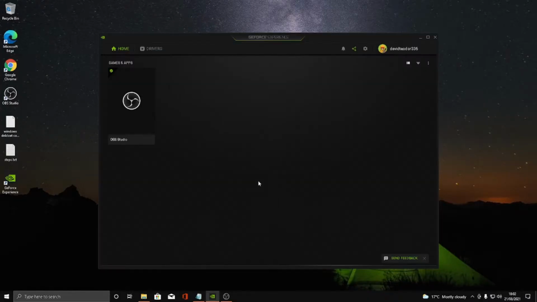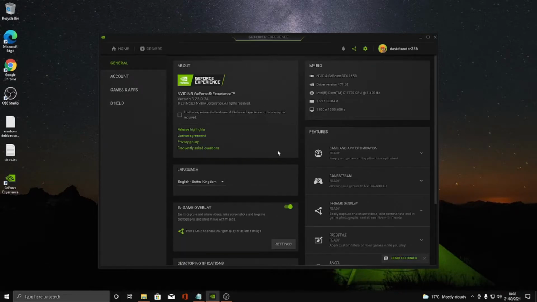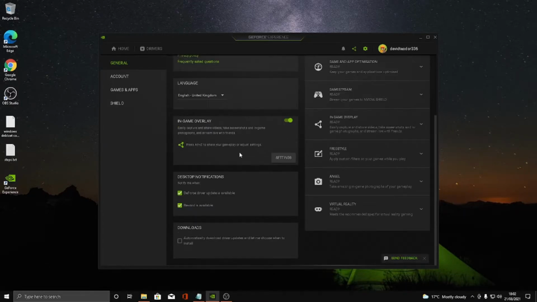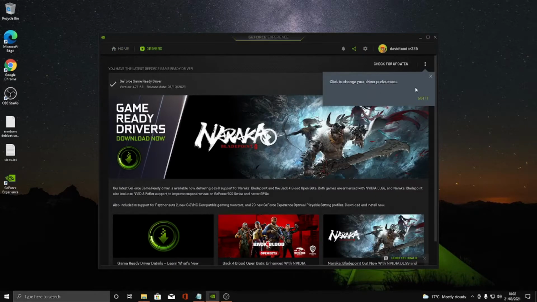Okay, so this next step is only for people who have NVIDIA graphics cards, because I actually do not own a Radeon card. But if you do have a Radeon card, then just choose your settings, whatever you want. What I do is when I install NVIDIA GeForce Experience, I just disable these two and check up every once in a while for the latest GeForce driver, and that's it with this.